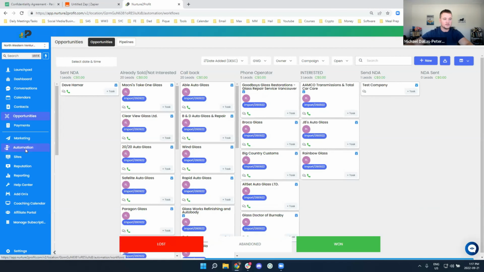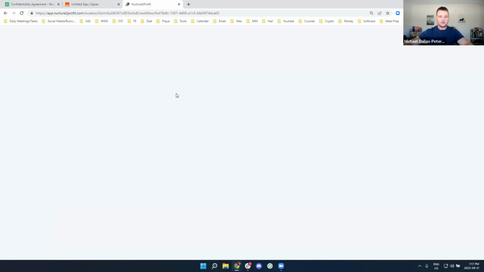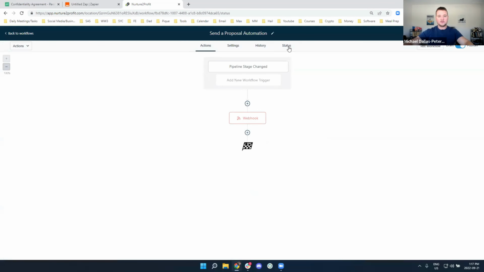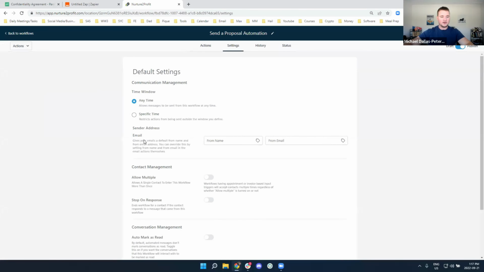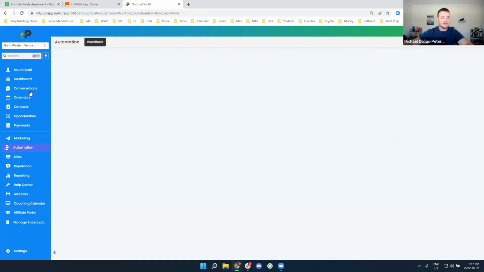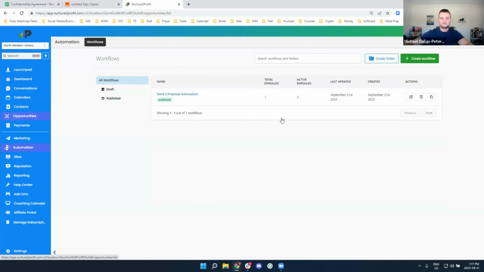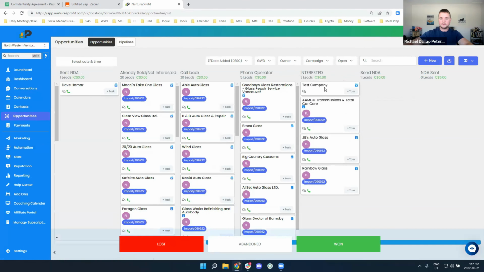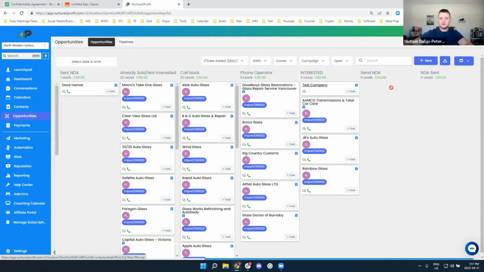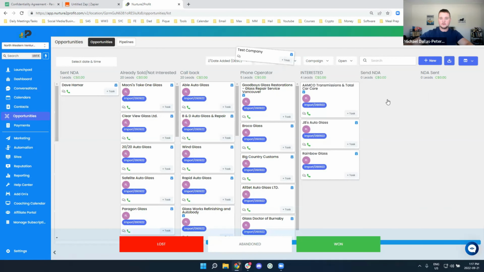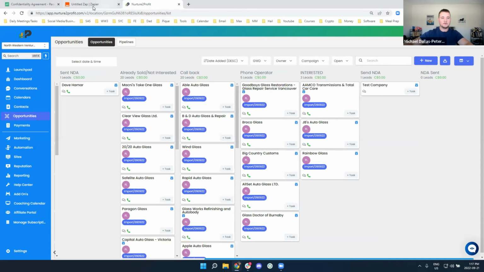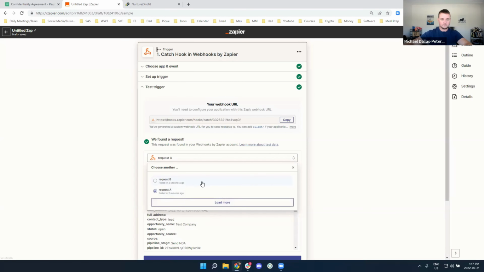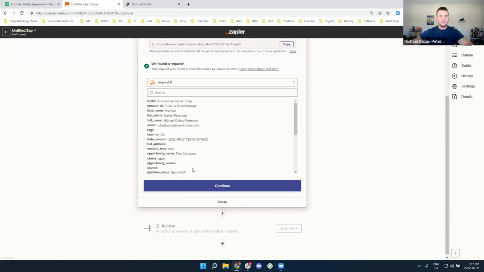So let's go to automations. This is a good troubleshooting for everyone. So keep in mind that if you want them to go in here more than once, then you're going to need to turn on allow multiple. And that always gets me. All right, so we'll go back, go to opportunities again, slide over, and we're going to pull out and load back in. Perfect. All right, now let's try. There's request B. Cool. Perfect.